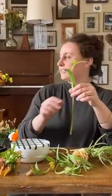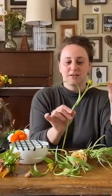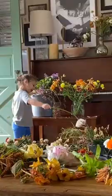Normally when I make an arrangement, I like to start with the greenery first because it helps build the base. But I haven't been outside today and I didn't order much greenery, so we're gonna go full flower and not use a lot. Okay, since these cute little guys have these leaves on them, I'm gonna consider that greenery, and we're gonna start with that.